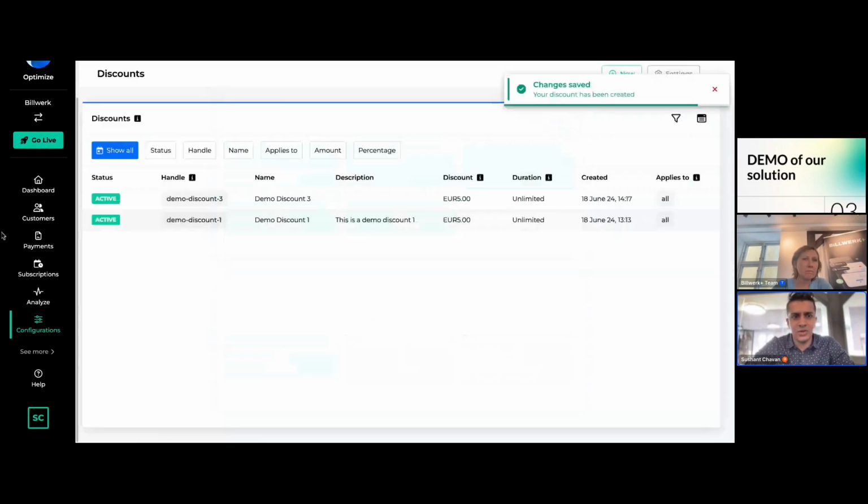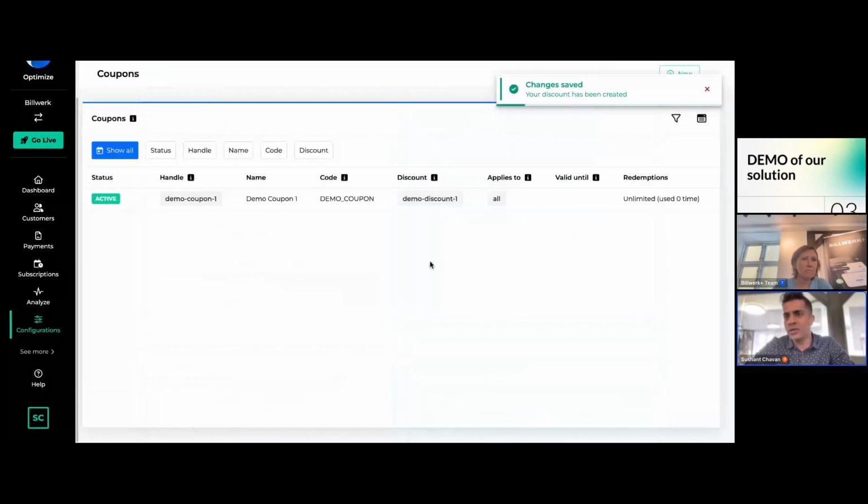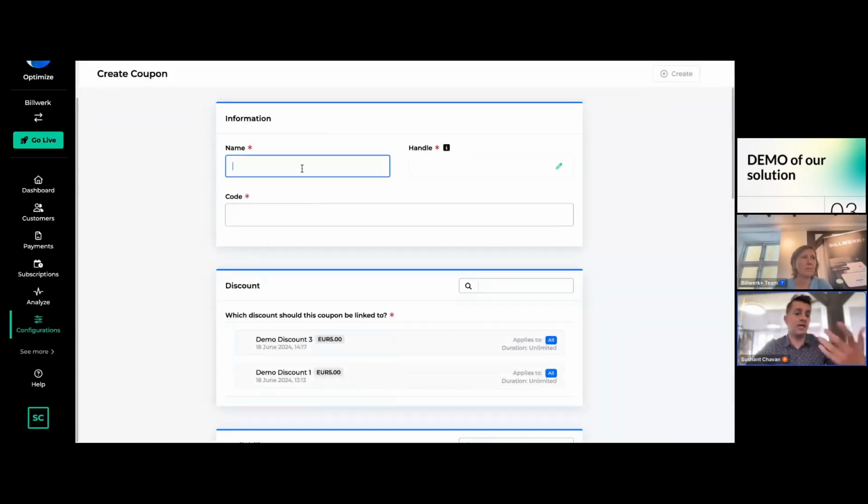And the same discount, you can also define at a coupon level. So let's say I have created a discount, and I want this to be a coupon code which I can then give out to my partners, affiliates, anyone.